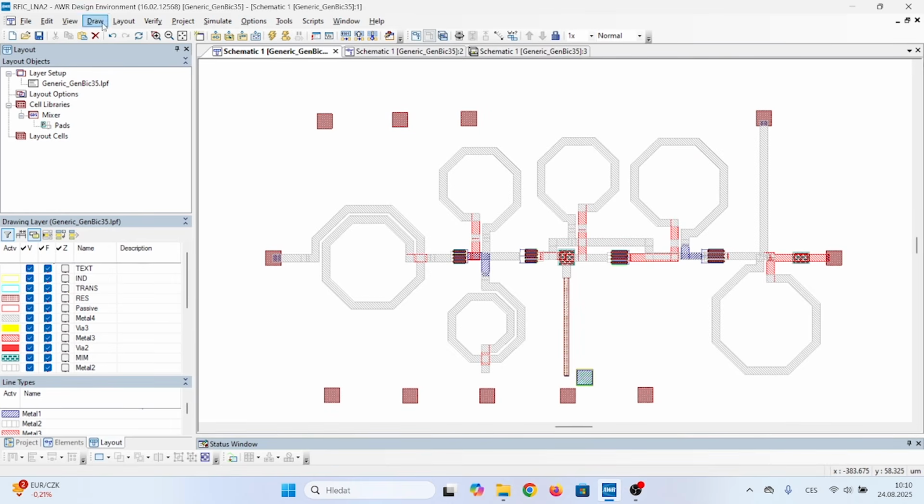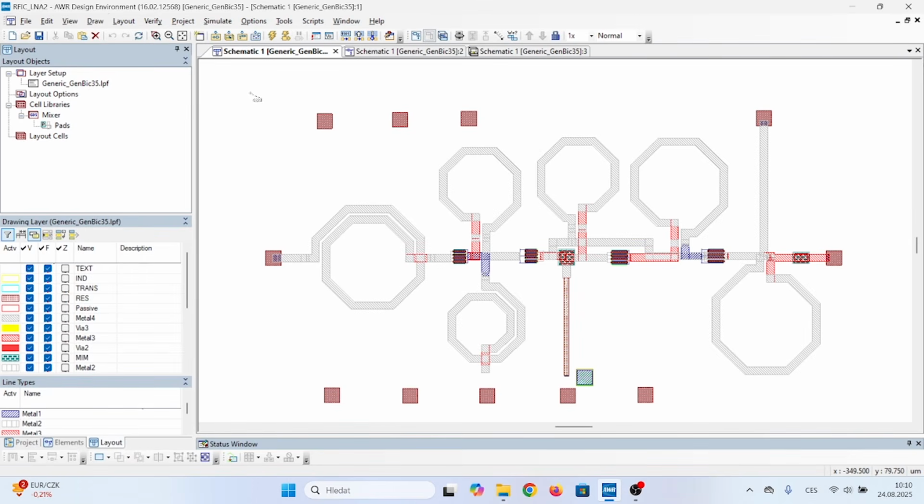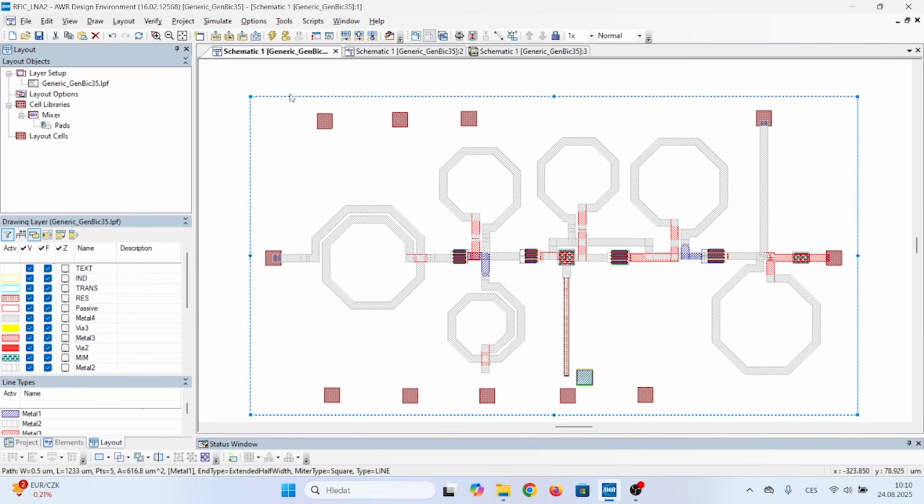And now we just need to add a path and create a kind of cage around the chip, which will look like this.